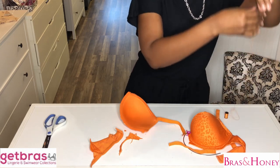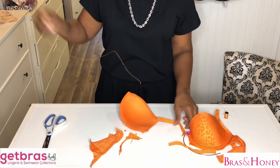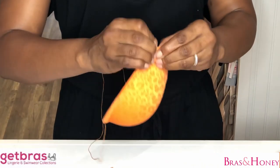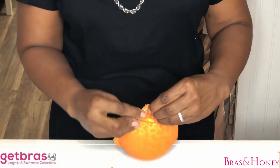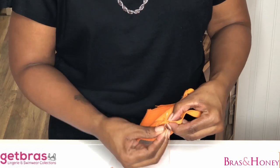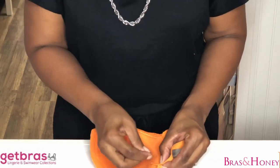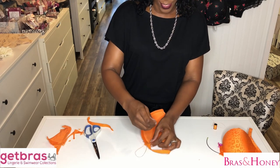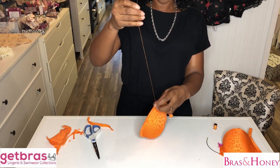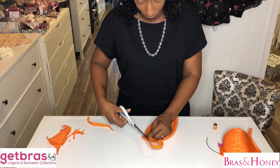To stitch it, all we need is our needle and thread and our cotton. And yes, I did get a great match — it was just the colours in the sewing kit and it matched this old bra perfectly. So all we're going to do is go through and make sure you knot your thread at the end. I'm just going to stitch it. I've now just finished my last stitch — make sure it's secure. What I like to do is loop through so it knots it and makes it secure so that it's not going to go anywhere. And then we cut this off.